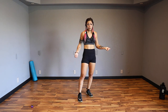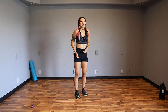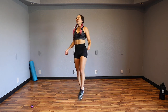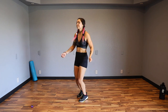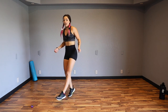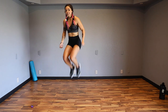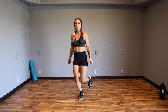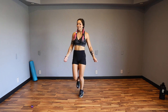Four jump rope and then one double under. You kind of bounce into place, and then on the double under you really drive your knees up and twirl your arms twice as much. One, two, three, four. If you want to, you can make it two double unders. If you want more challenge or it's too much impact, you can take the double under out. We're already over halfway with cardio, so I want you guys to give it your all.